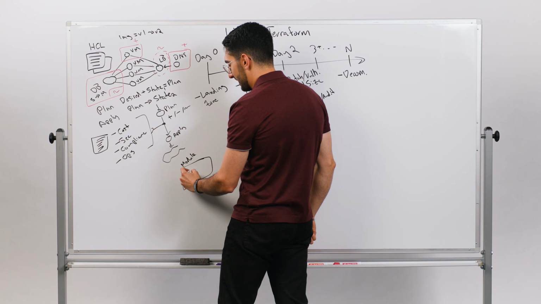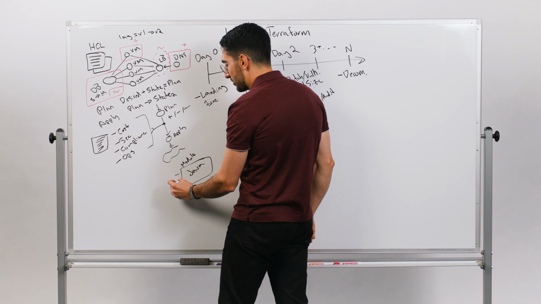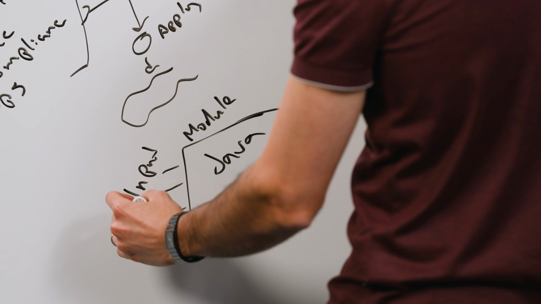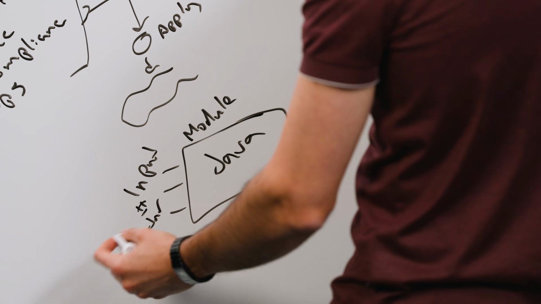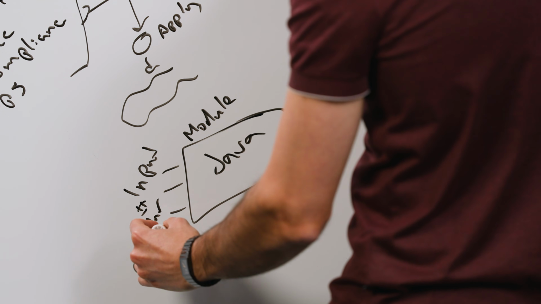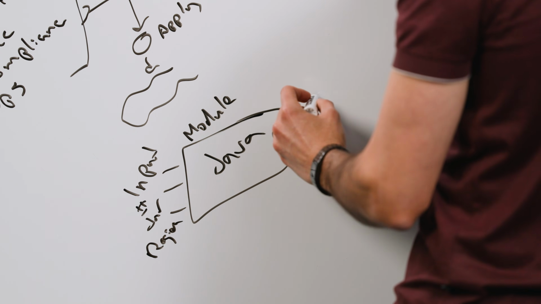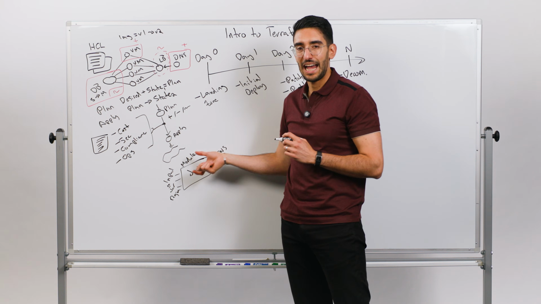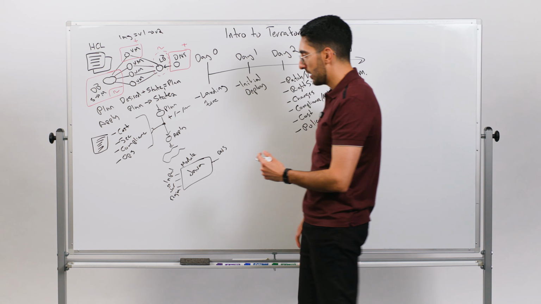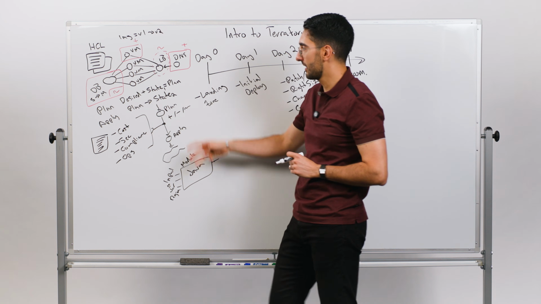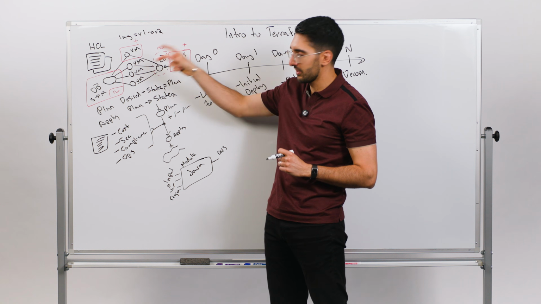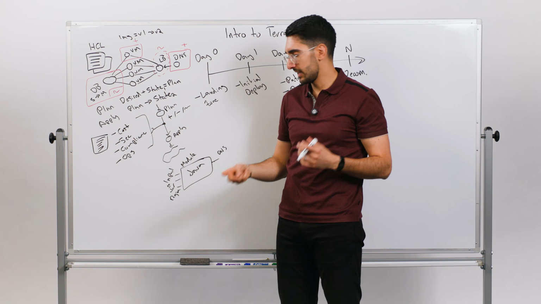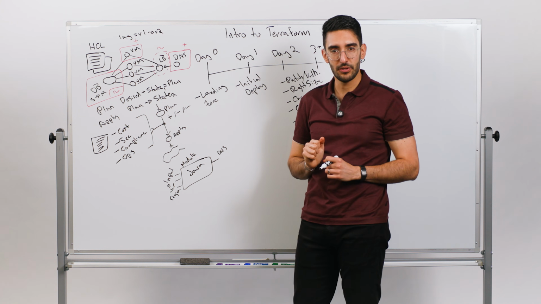A module might be something like, let's say, a Java application. The module might have multiple inputs. So for example, you might want to say, how many instances should I run? What's the jar file? What regions do I want to deploy the application to? And the output of this module might be, let's say, the DNS address of the load balancer. So this allows us to start encapsulating that complexity. Within this module, we might have this type of a pattern. It might be the Java app has a DNS record in front of a load balancer with a set of virtual machines or containers. That lives inside of the box, but the user can just consume this by providing the inputs and getting the outputs.